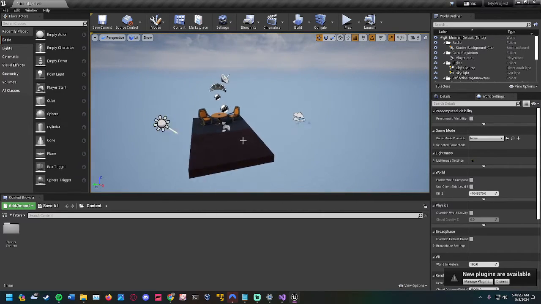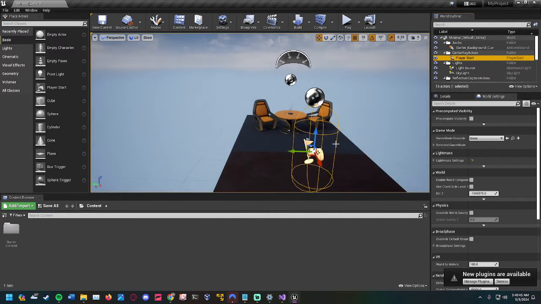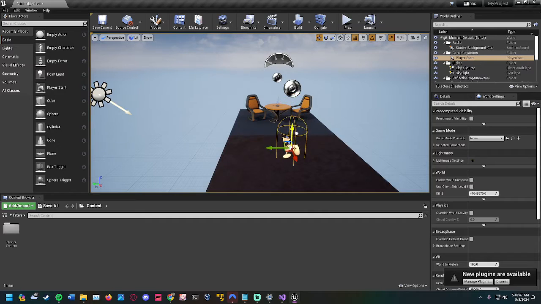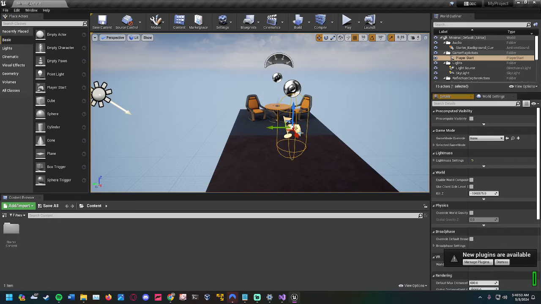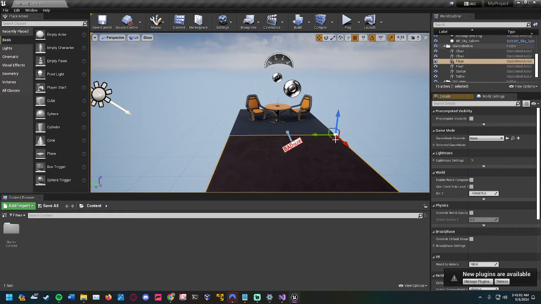So this is our little environment. If you have an environment already downloaded, you would have to add your player start over here, but you can just add that over here. Not too bad. We need to make sure that this is on the ground where it starts, because this is where our drone will be starting. Oh, let's Control Z that. Up more. Let's just have it there.